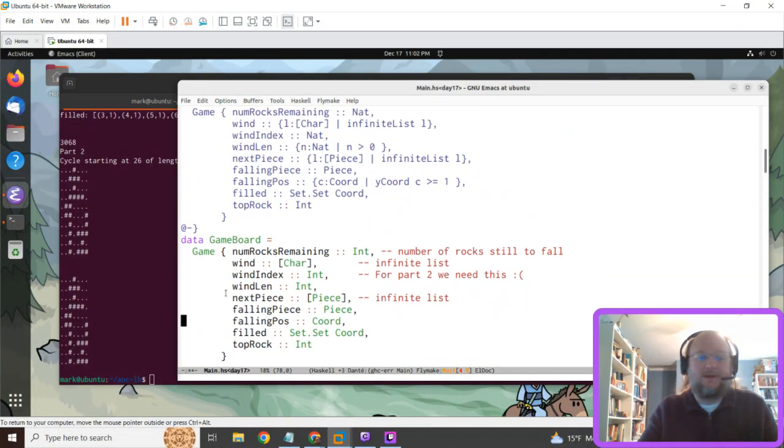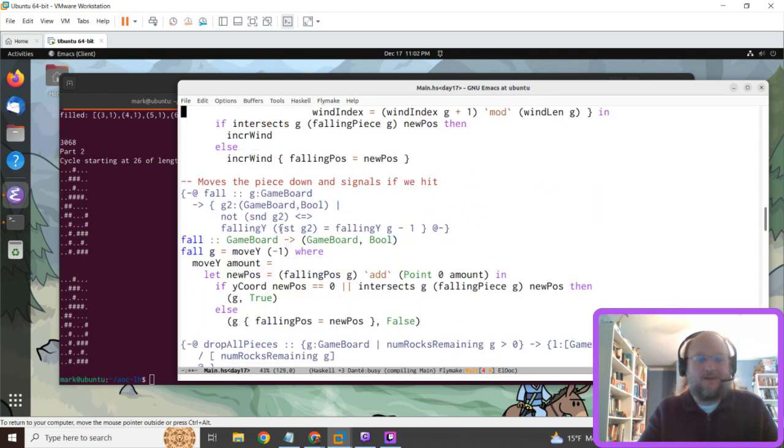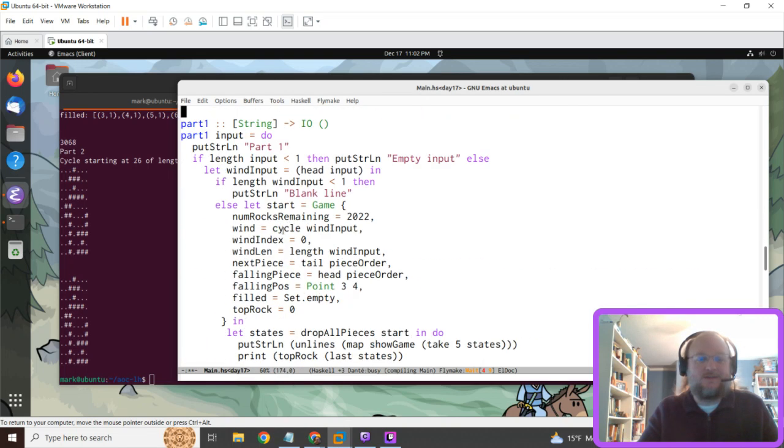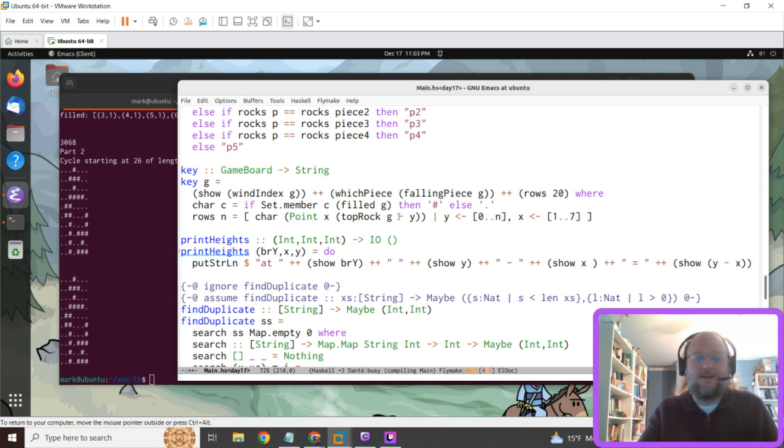And so I had to put in some integers to track where in the original input we are, which annoys me. But then with that, we could build a key.